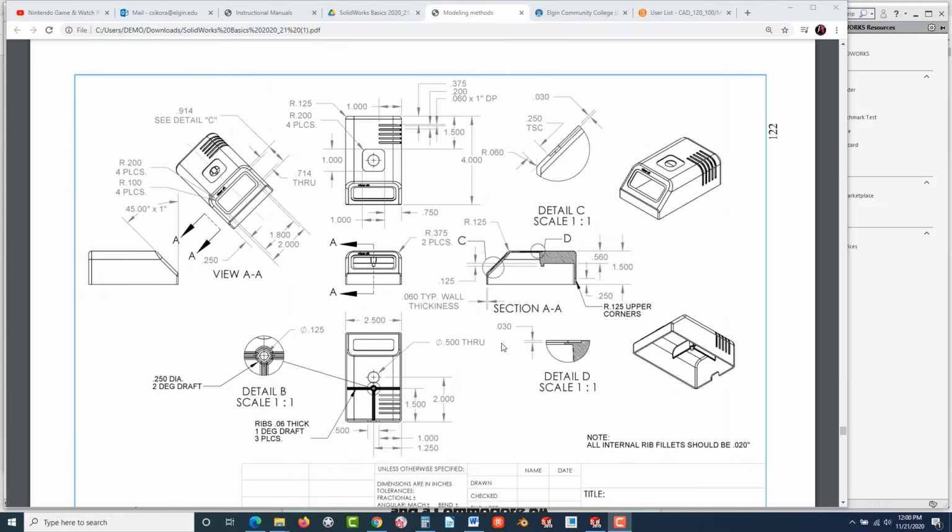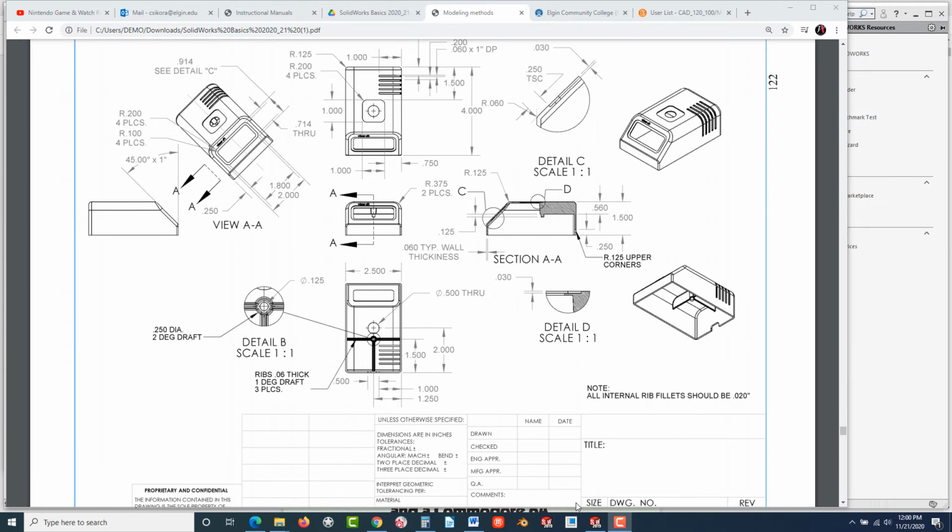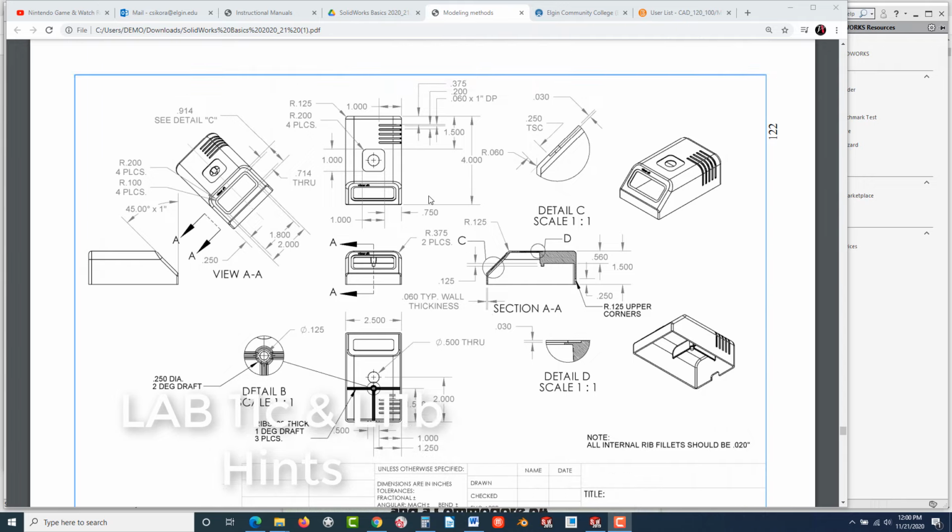All right, so with Lab 11c, your best bet would be to look at the primitive shape. Like we have a rectangle here. It's 4 inches in height, 2.5 inches wide. And over here it's 1.5 inches in height, thickness, I should say. And then you can see there's a 45 degrees by 1 inch chamfer on the front face.